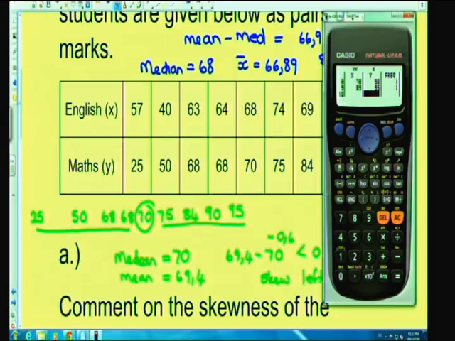Now, they asked me for the line of best fit, so we're going to clear our data. Let's go to Shift, Stats mode. We want the regression, and we want to find all these little bits and pieces. I'm going to find A firstly, and A is equal to minus 11,7. My B, so all clear, back to the data, regression, and B, number 2, equals 1.2.